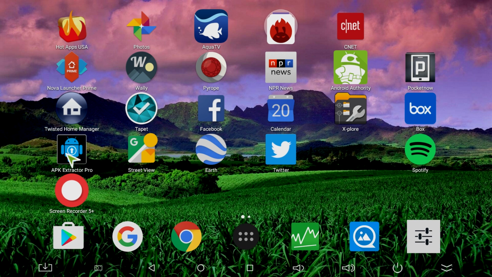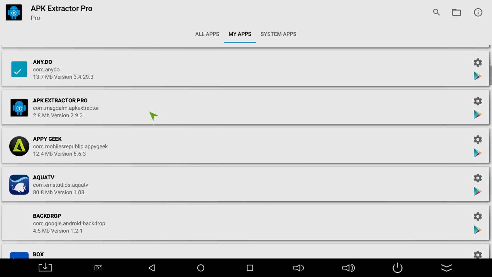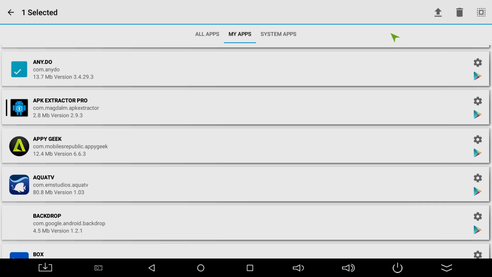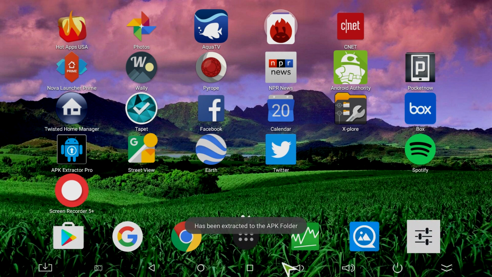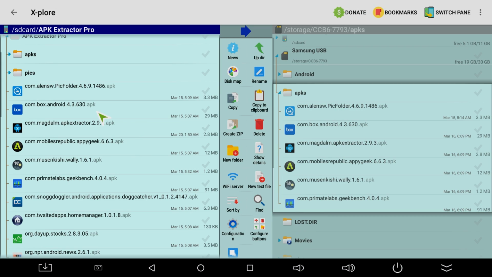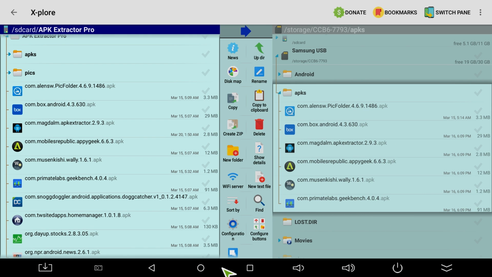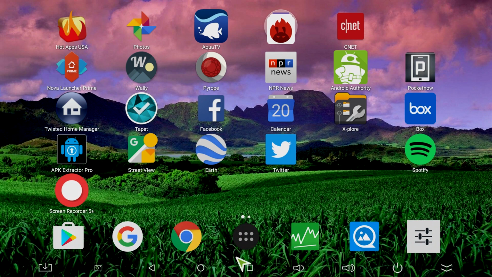Okay, next we have this app called APK Extractor Pro, and what this does is it lets you take apps off the Minix box, and I can put them on another device, like say the Shield. So I'll just extract this APK Extractor Pro itself. Now I could go over to this Explorer. This is like ES File Explorer, except I got rid of ES File Explorer because it was giving me all these little pop-ups. This guy is actually way better anyway, so I highly recommend it. So here's some of the APKs that were extracted, and I'll just hit this, and it's already on the folder where I want to store them on my thumb drive. So let's hit copy. Let's overwrite that, and that's it. All done, transferred over, and I can take this and plug it in my Shield and install them now.